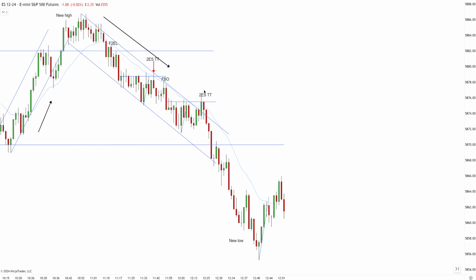We can't even break above the EMA here. If I take a look at the 10,000 tick chart, there is a good case for just a slightly wider channel that ends up having an overshoot like this. So it's not easy right now to understand what exactly is happening, and this is going to be normal. As a trader, there are going to be areas where you don't know exactly what the context or the pattern is.